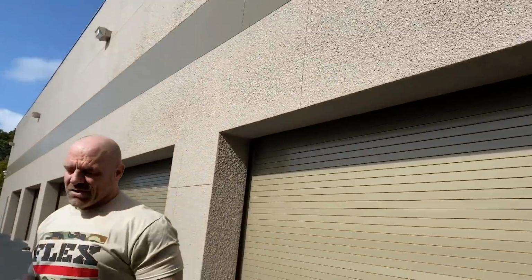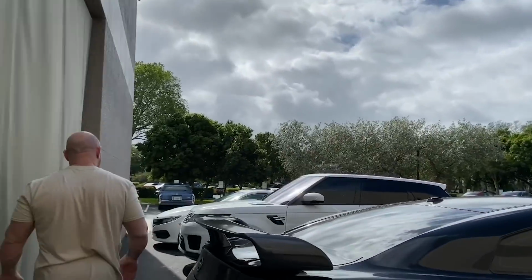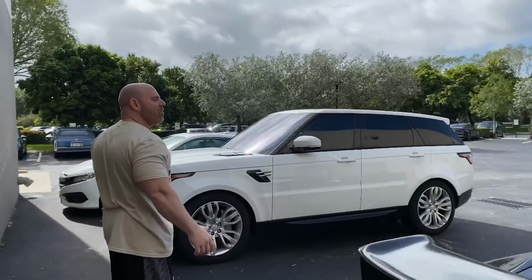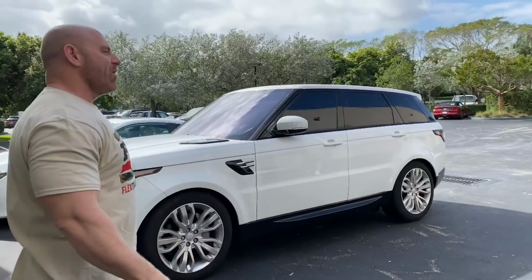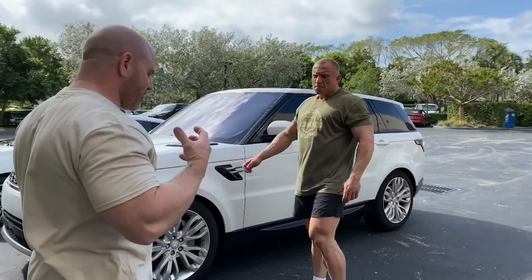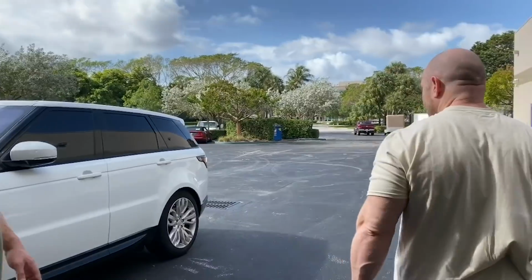Body weight lunge. I want you to make sure your back is upright as much as possible, okay? So keep that focus on your quads. The more you lean forward, the more you're going to throw it into your glutes and your lower back, all right? A lot of people will do that as they start to get to the failure point. I want big strides as well, not shallow strides.